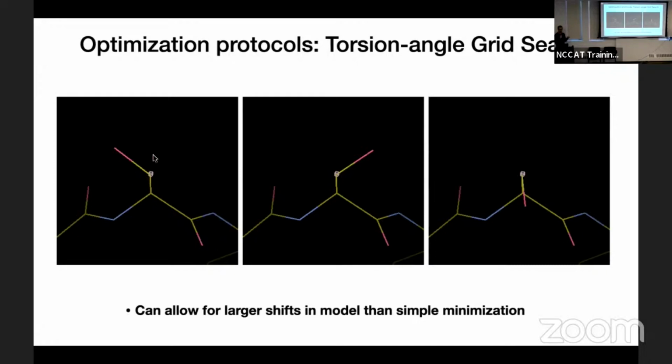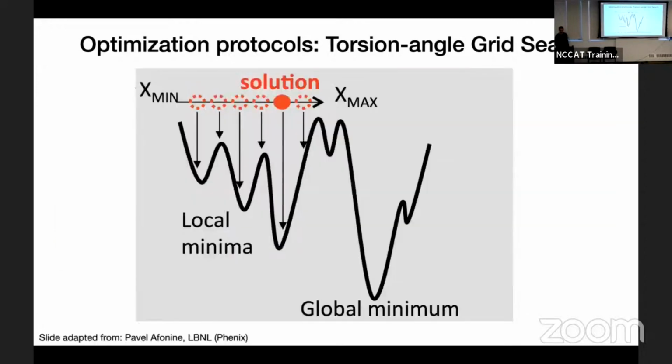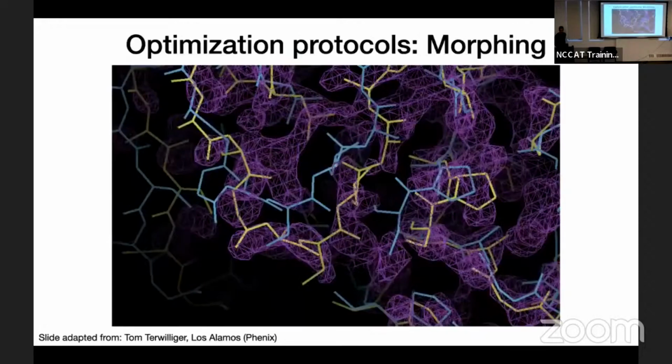You can imagine with larger side chains, you have multiple rotatable bonds, and so you can try all different possible rotameric states and ask which of these best agrees with the map. You can potentially do this for the backbone as well, right? So we're just going to sample all possible conformational states in this local area and then pick the one that best agrees with the map. This is the series of states you're testing, and at each state you allow the model to relax down and settle into a local minimum, and you can ask which one ultimately best satisfies my refinement target function. A somewhat more aggressive refinement protocol is called morphing.